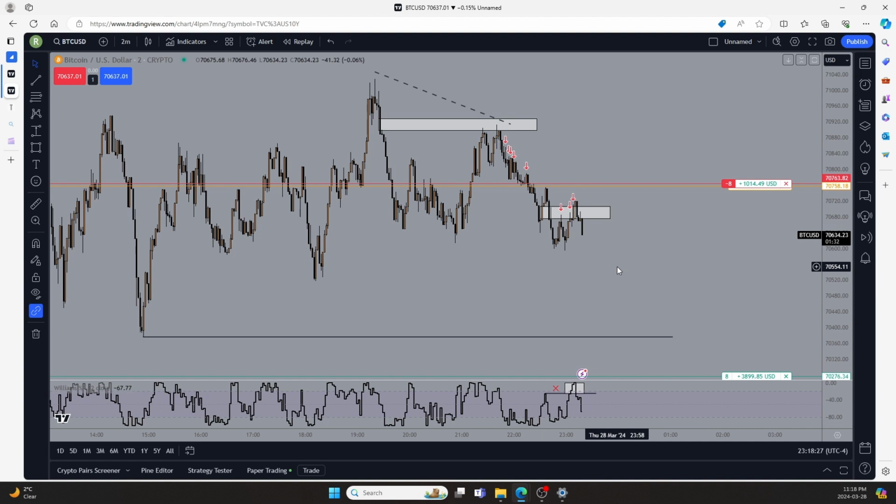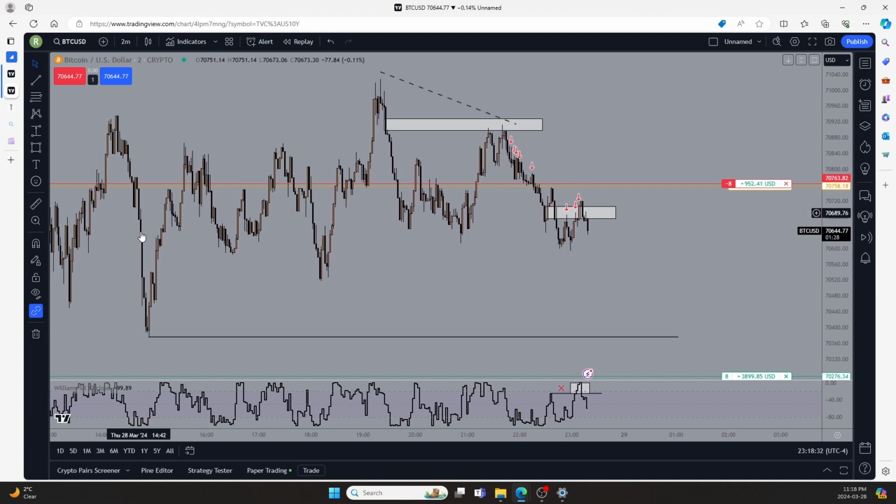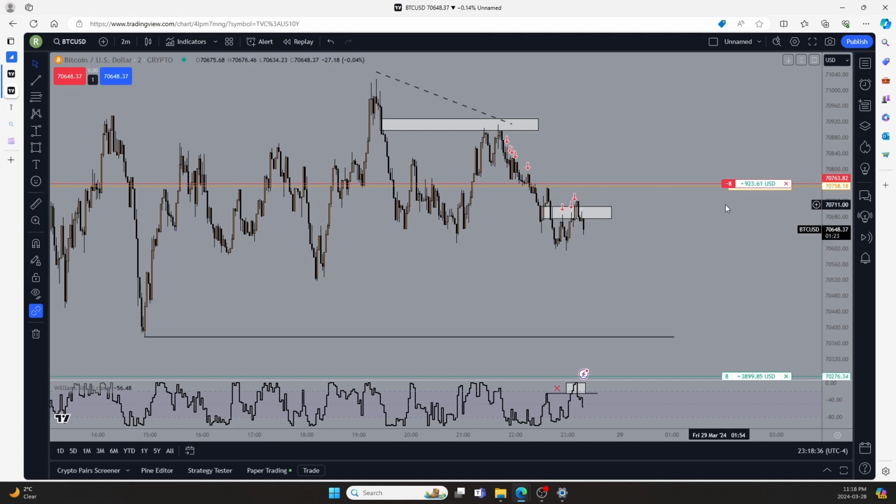Need to see speed here, guys, like lots of speed. Like when I'm talking about speed, I want to see candles like this. Right, so at this point now, because we're now back below this balanced price range, this is how I would trade a live account. My stop would go above this high.